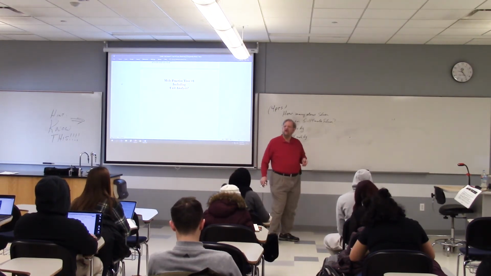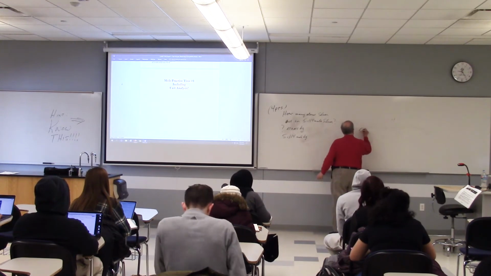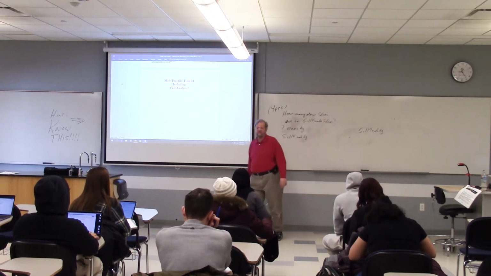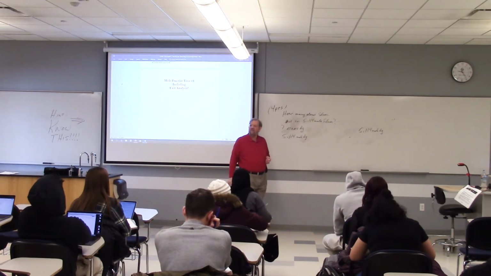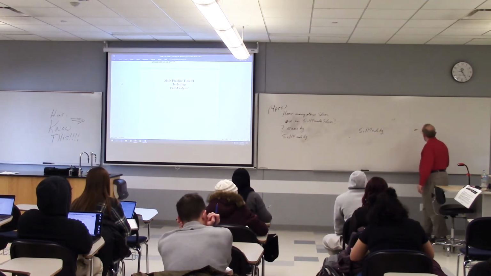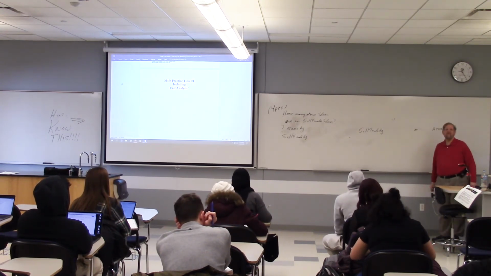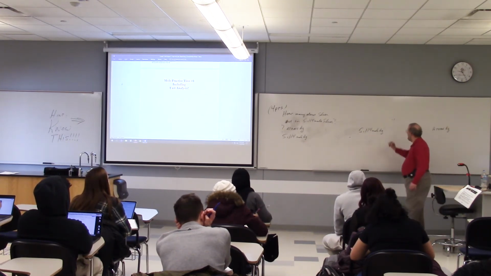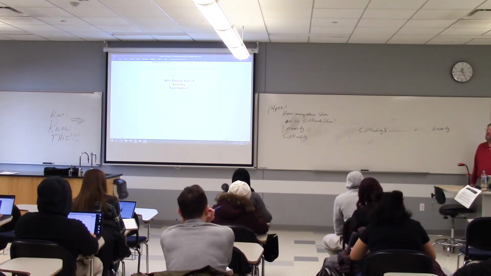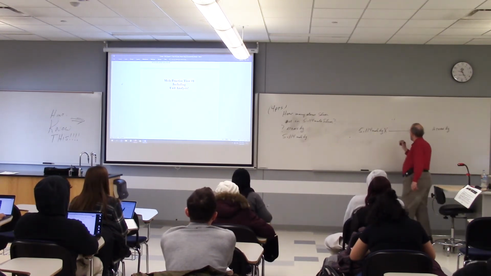Now, how do we proceed? You use your good buddy, your good friend, unit analysis. And the first thing you do is, the only thing I have to work with is this number. And it's important to put the units. So I have 5.114 moles of silver. Now, what units do I want my answer in? Atoms of silver. So I'm going to go over here, put my equal sign, and put the units I'm trying to get. Now, how do you go from there to there? Use your good buddy, your good friend, unit analysis. And if I can have a ratio that will convert that to this, what do I use? Here's where unit analysis shines. Whatever unit you're trying to get to goes on top of the ratio.